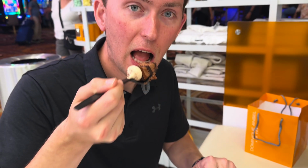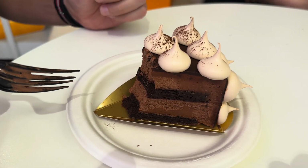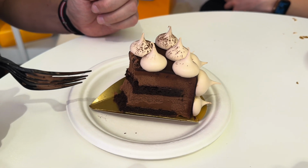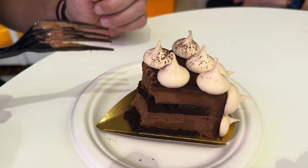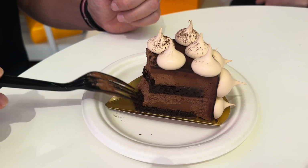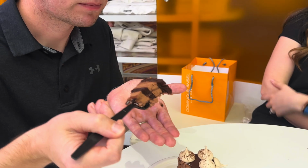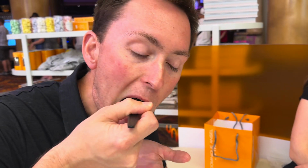The cake itself had a rich, dark chocolate flavor to it, but the frosting helped it to be creamy and smooth. The cake was topped with meringue bites that were very good. My only complaint was that they had a hint of lemon flavor to them, which was unexpected given that it was a chocolate cake. Overall, this was another amazing dessert here at Dominique Ansel's, and I do love when I find a gluten-free dessert, especially one this good in Las Vegas.